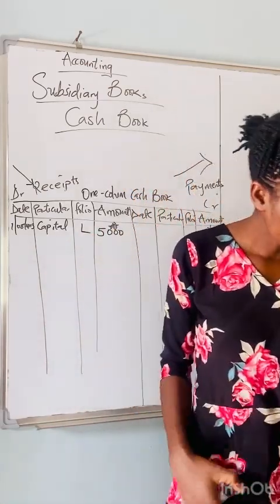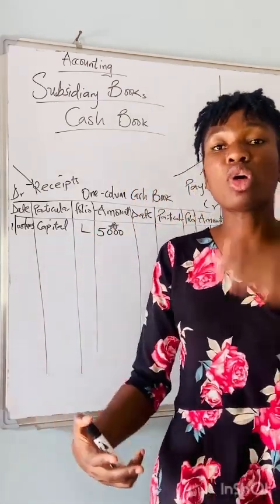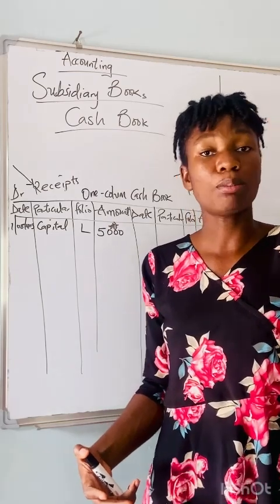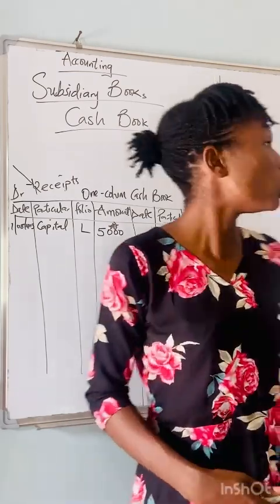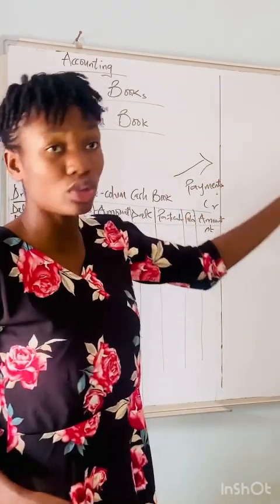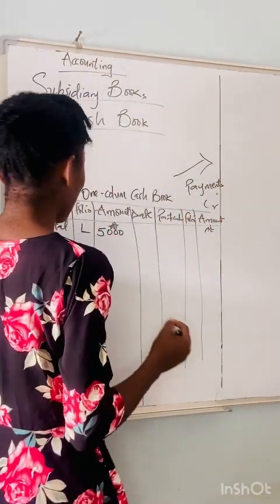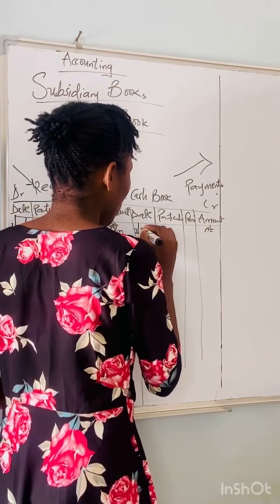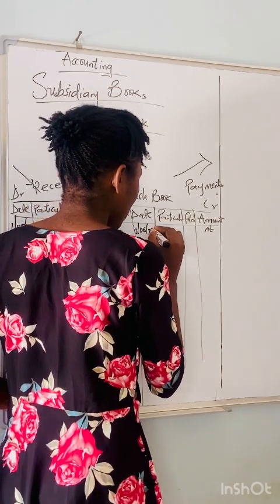All right, now since we purchase goods, it means money is actually going out of the business. So we'll be entering on the credit side all the money going out, payments. So we have purchase goods with card. That is on the 2nd of August 2015.